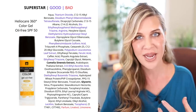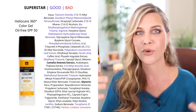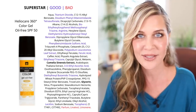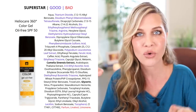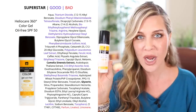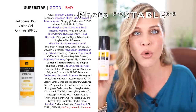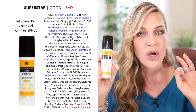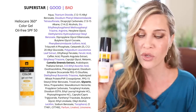And not only that, those particular sun filters are also extremely stable. That's the downfall of avobenzone, which is what we have here in the States as a chemical filter — it's so unstable. That's why we have the rules about reapplying every two hours, because when you're actually out in the sun, the UV rays degrade that avobenzone. Some of the filters in here are so photostable that they last more than a day before losing even 10% of their effectiveness — much more photostable than what we have access to in the United States.